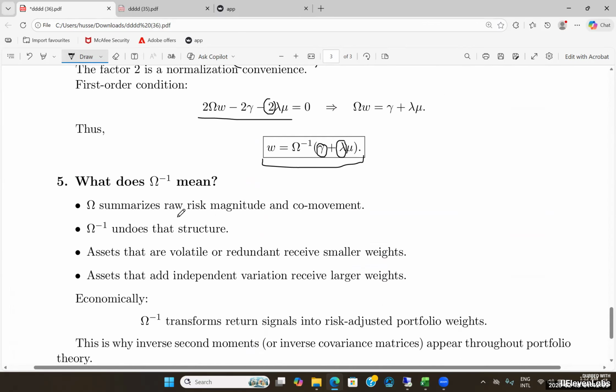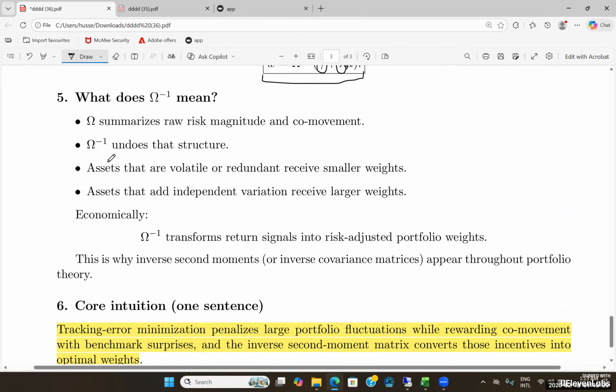solution. But the crucial question that arises is, why does this specific inversion operation consistently occur every single time we are performing portfolio optimization? In previous lectures, when we were solving for other portfolio optimization problems, we generally followed a very clear and structured process. Specifically, once we had successfully found the inverse of the second moment, which is often represented by the variance covariance matrix, we were then able to directly arrive at the optimal solution. The fundamental reason behind this is that the inversion process will invariably select only those assets that are truly independent, or demonstrate their own unique independent variation, and consequently it will assign a much lower weight to those assets that are either highly volatile or simply redundant within our specific portfolio.